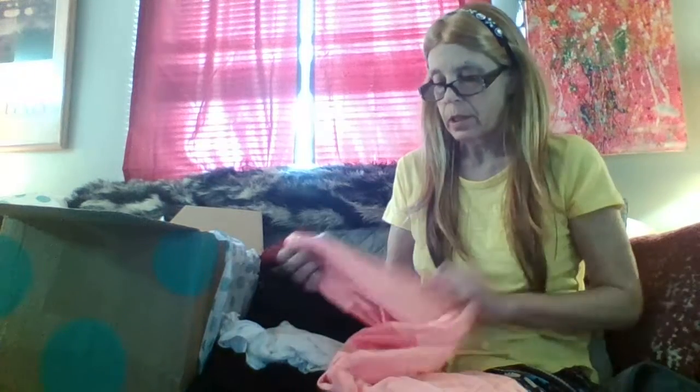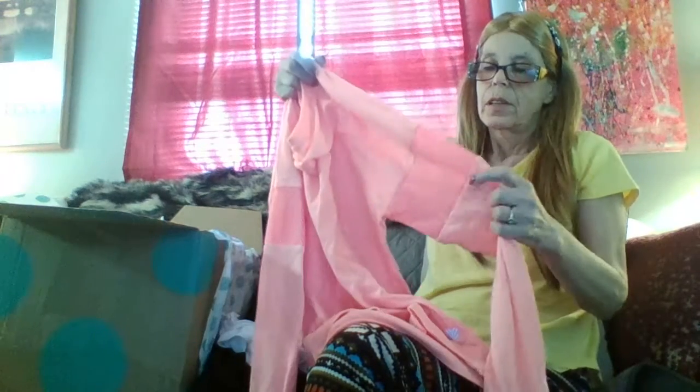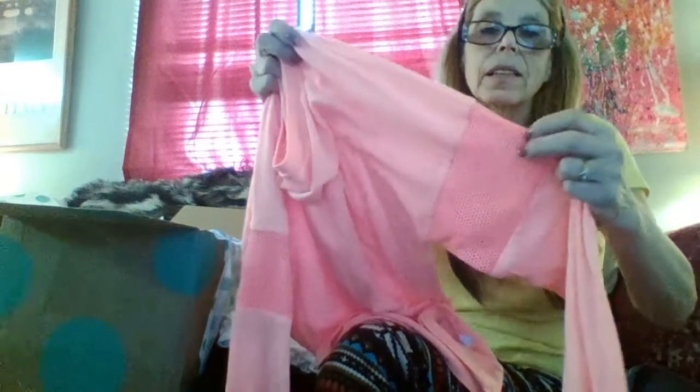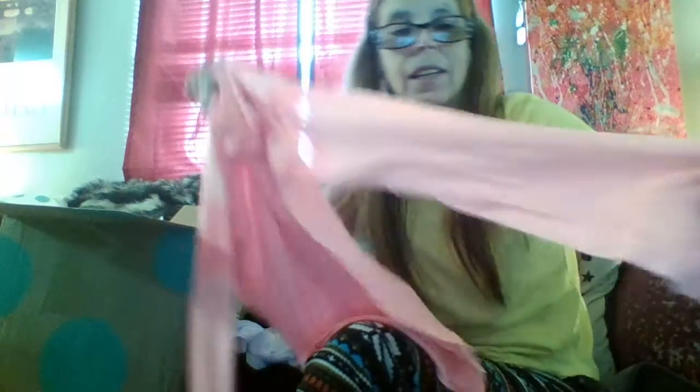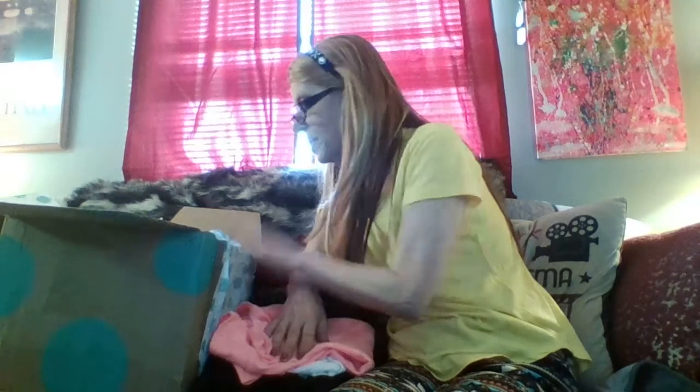What a pretty orange! I wonder if it's Forever 21 — yes it is! It's a sports shirt, so cute. I love the color — it's this coral-y orange, a beautiful color. I love the sleeves; they're nice and long so my hands could get covered. I love thumb holes in shirts — don't really find too many of them, but when I do I try to get them.